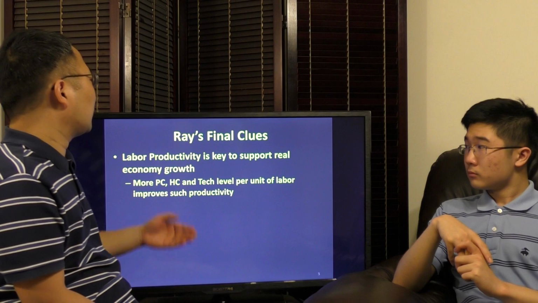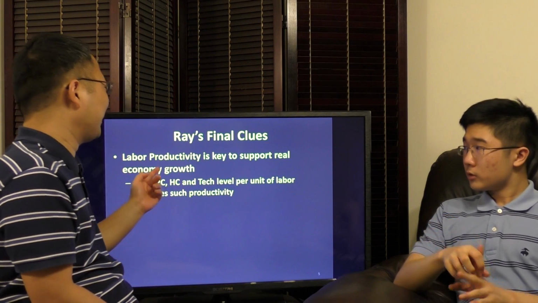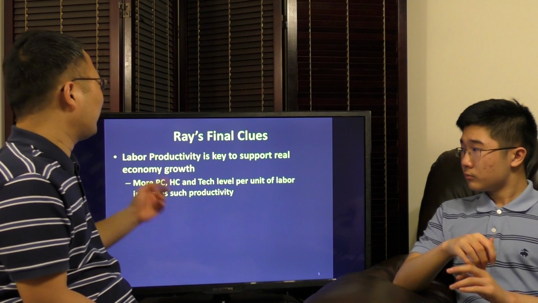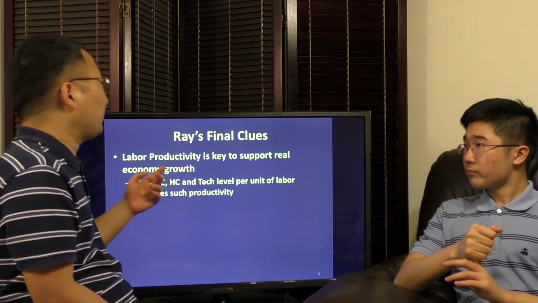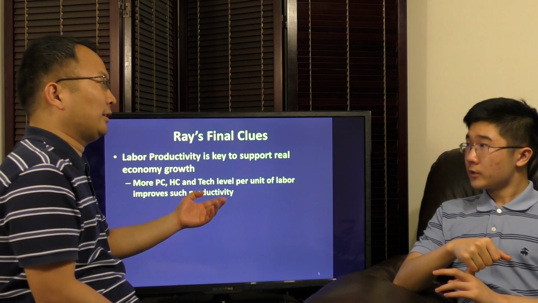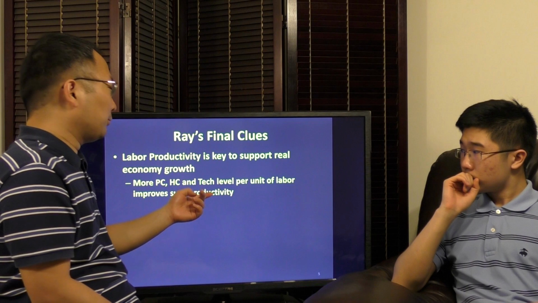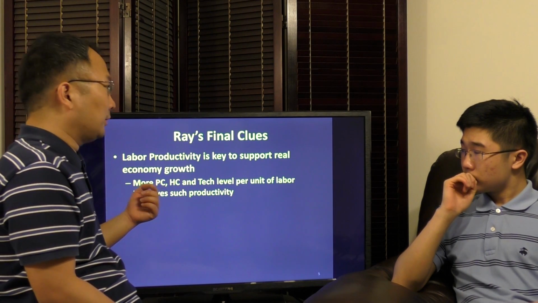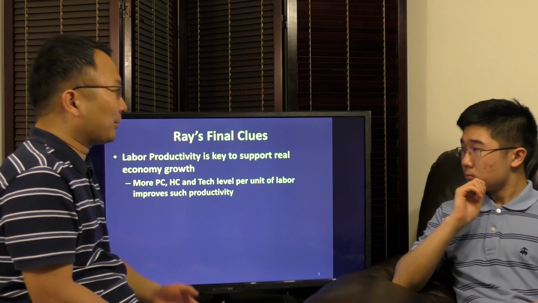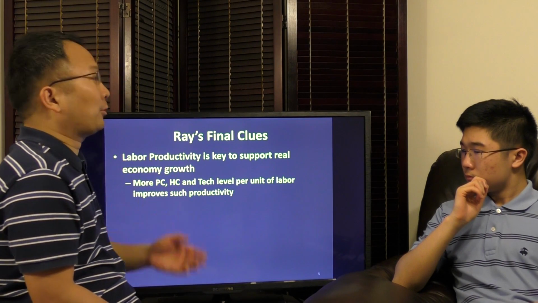So overall, the real economic growth we are discussing is mainly driven by labor productivity and the labor participation rate. Okay. Yeah, but labor productivity is our real focus here. As Ray already mentioned, technology improvement, physical capital improvement, and human capital improvement are all the fundamental keys to driving labor productivity.